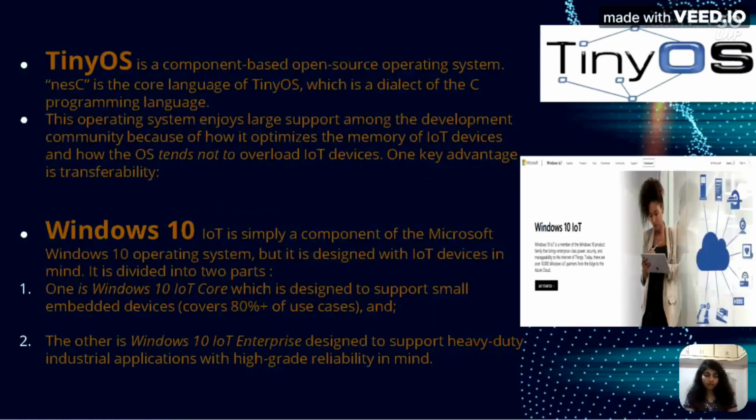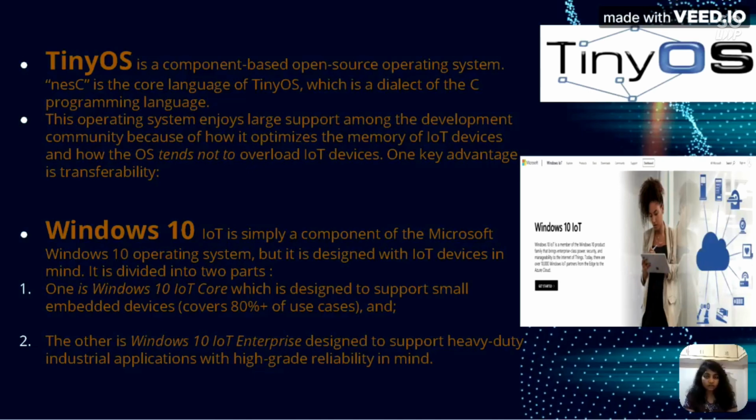TinyOS is a component-based operating system and it is an open source operating system. This operating system enjoys a large support among the development community because of how it optimizes the memory of the IoT devices and how the OS tends not to overload the IoT devices. One key advantage is transferability.